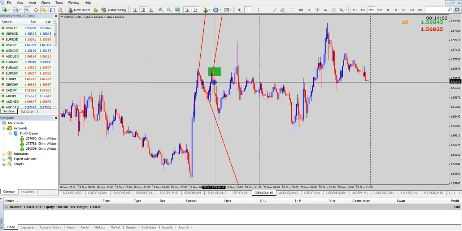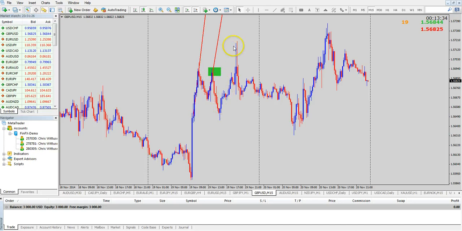So let's see, we would have gotten in here. Bottom was 36 pips. Confirmation and close of trade was at 28 pips. If you're going for 15 pips on 15 minutes, you would have gotten out here. Entry at the formation of the second leg. I hope everyone got that.